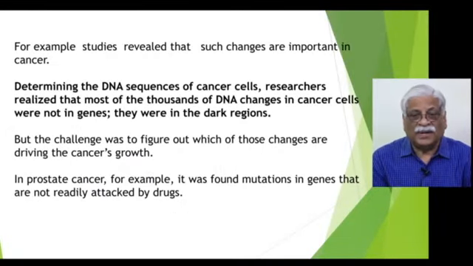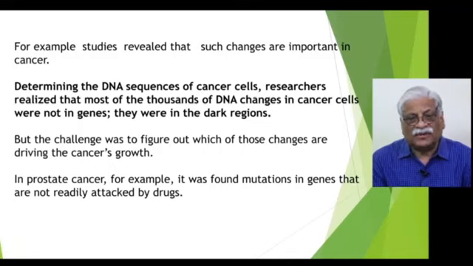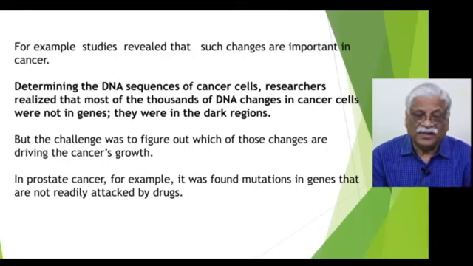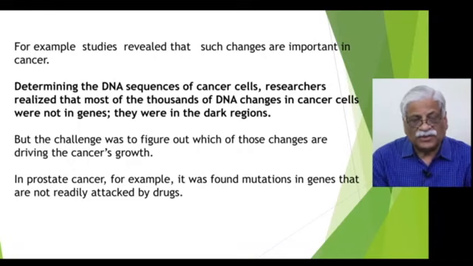For example, there is a study in the case of cancer. When the researchers were determining the sequences of cancer cells, they realized that most of the DNA changes in cancer cells were not in the genes, but in the areas nearby genes, now referred to as the dark regions. But the challenge was to figure out which of the changes in these dark regions are responsible for the growth of a cancer. A similar situation was found in the case of prostate cancer, where it was found that a change in a gene is not readily attacked by the drugs.